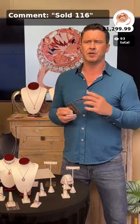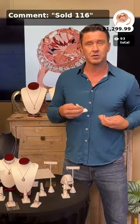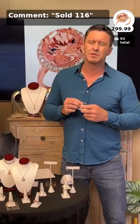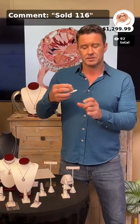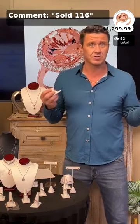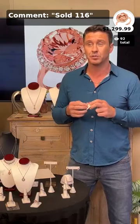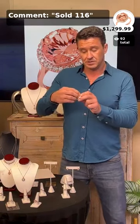You add to that 14 karat rose gold. We're just getting the mounting paid for it at about $1,200 is what we used to sell. This was 7-8 years ago. At my old job, we used to sell this mounting for probably around maybe $1,000, $1,100, and that was a really good price. But that was also 7 years ago. The price of gold has increased a lot since then. So now they're probably selling this mounting at my former job easily for $1,299, maybe more, because of the increase in the price of gold.